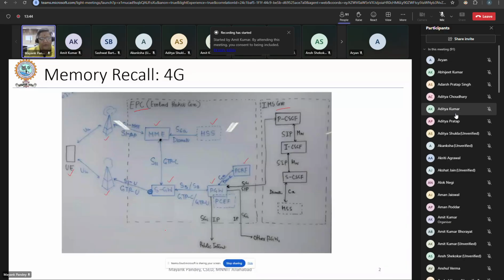We have done right from the registration of a mobile node to the SIP registration, and then finally how the call is getting transferred from one UE to another UE. That is the same use case we are going to take for 5G. And first of all, just see what are the differences between this 4G architecture and 5G architecture. This is the 5G architecture lab we are having here.